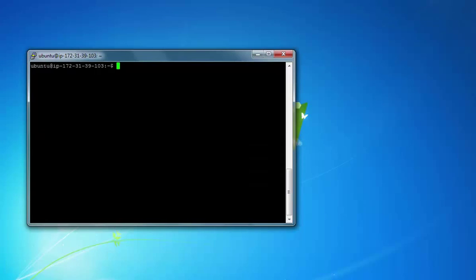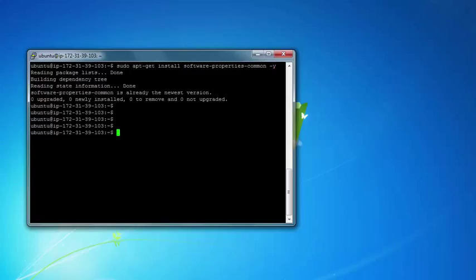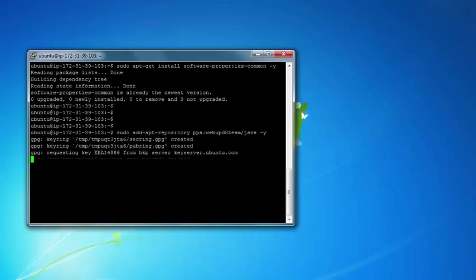So here's a terminal window to the 64-bit Linux server that I'll be configuring for ONOS. In my case, it's an instance running on AWS, but that's irrelevant. As long as you have access to a Linux server, a 64-bit Ubuntu, the process is going to be the same. Instead of typing in long commands, I will copy-paste these commands, and I'll also add annotations so that it's easier to follow. What I'm doing right now is just some housekeeping, and I'll add Oracle JDK, which is different from OpenJDK. So this will add that.